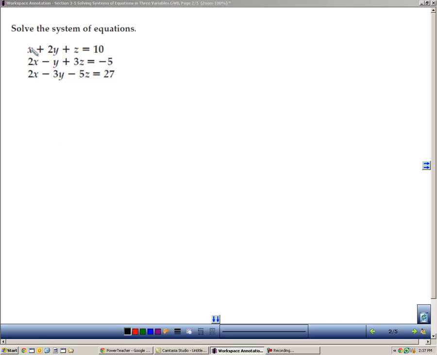We'll start with the first two equations, and I'll use some colors to maybe help you. I'm going to take the first two equations, and I'm going to write them on top of each other. Now I'm going to use elimination to get one of the variables to go away. Well, right now I can't. Elimination won't get rid of anything. So I'm going to take the top equation and multiply it by 2. So that'll give me a new set of equations.